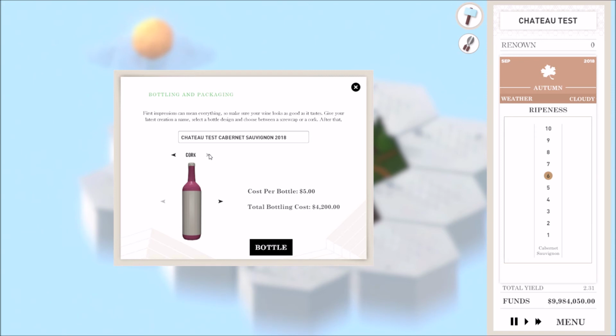This affects the cost of bottling. Cork is much more expensive than screw cap. We're also working on different bottle designs. Right now, we've only got 2, but we're working on many more. So hopefully, in the final version, you'll have a handful to pick from. So let's go with the default red wine bottle.